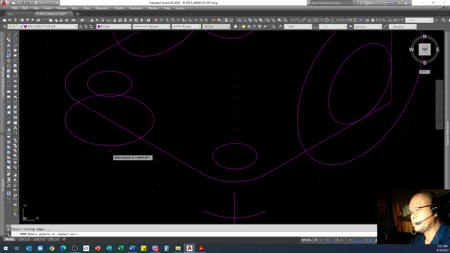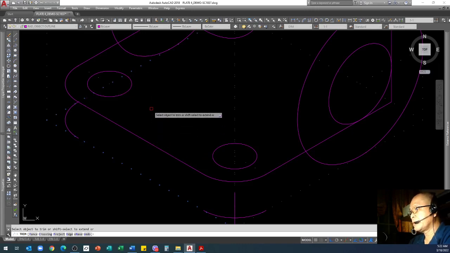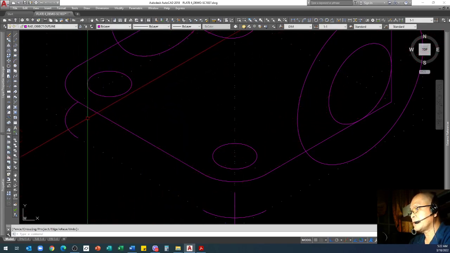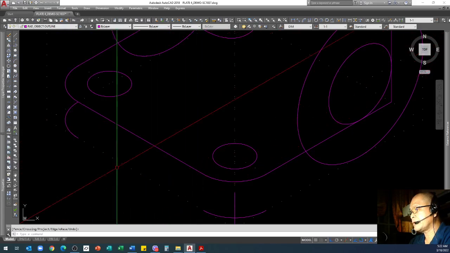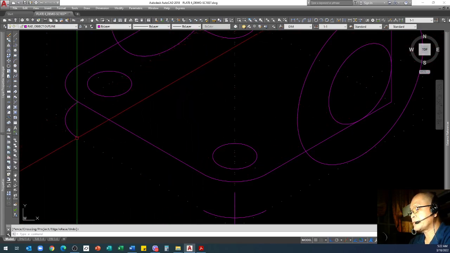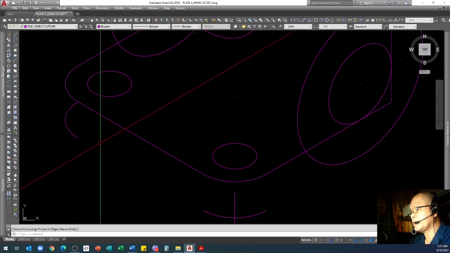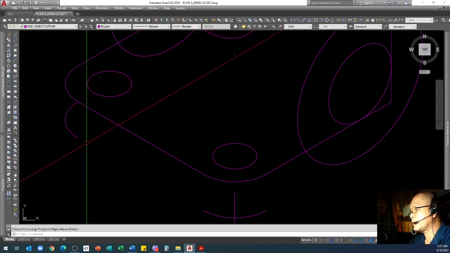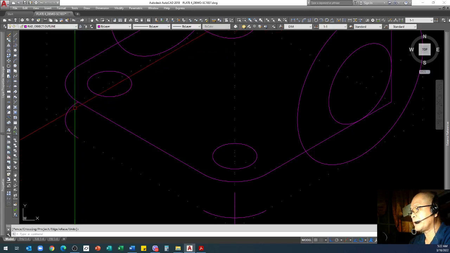Below we don't need the arc, or part of the ellipse, from here to here. So again, trim, use this line. Your guidelines are very important. Enter. By the way, if your guidelines or construction lines are not in the right location or position, for example if it's not touching the ellipse that you created, you cannot use it as a cutting line when you trim your lines.